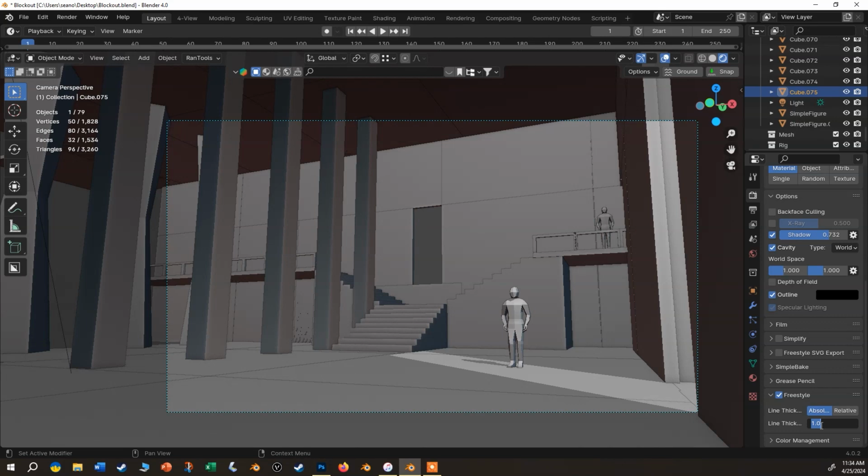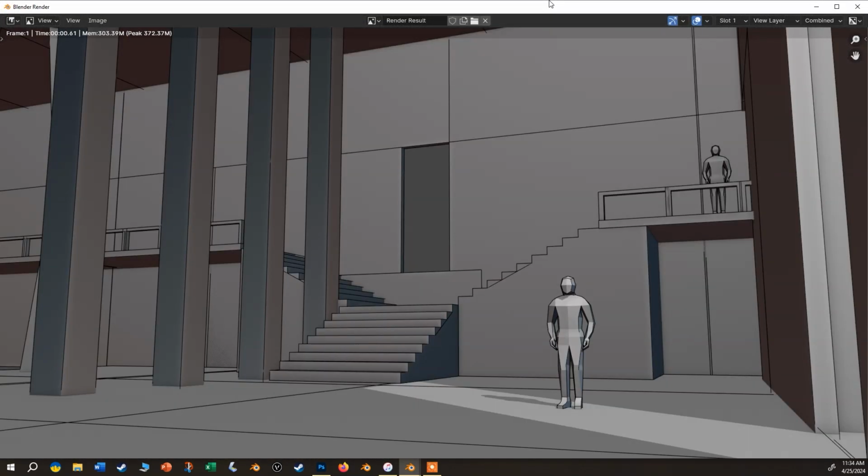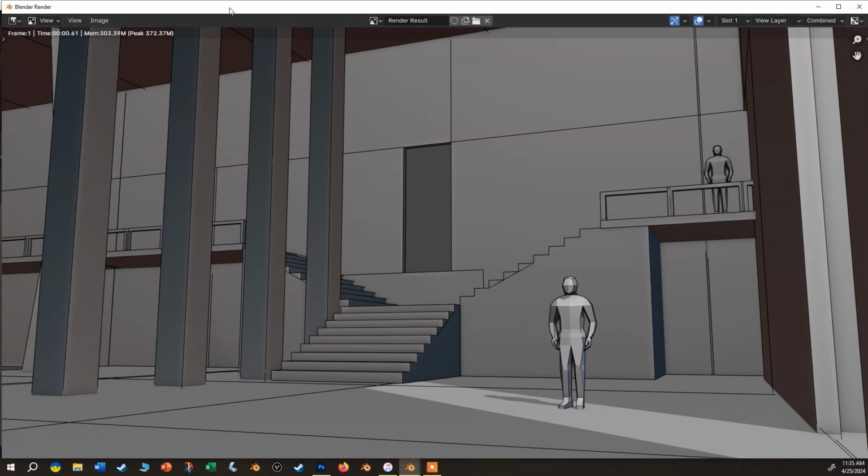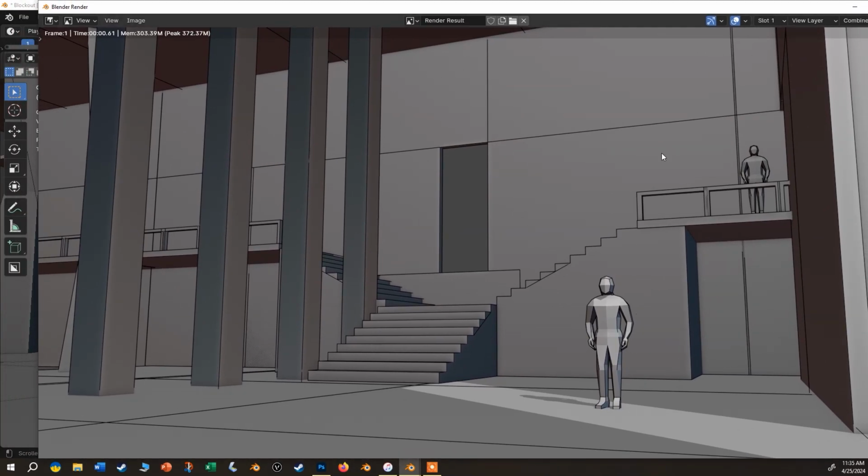You can say, well, what if we do 0.5? We'll do it half as strong. And I'll hit F12 to render that again. You can see how the lines are a little more subtle. But this can really help. It gives you that comic book outline, storyboarding look, whatever. It's really easy to see these lines and edges. And you can see how a render like this would be so much easier to paint over in Photoshop or whatever than one where it's really dark and murky.